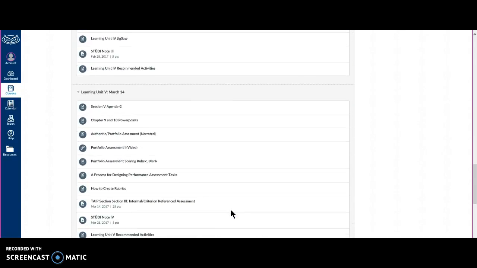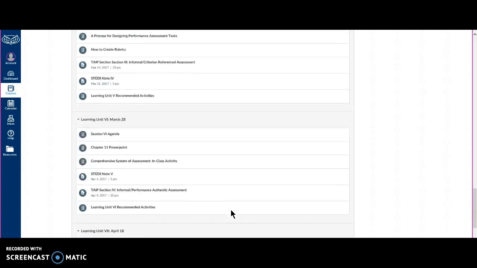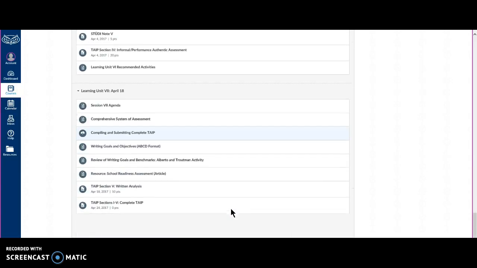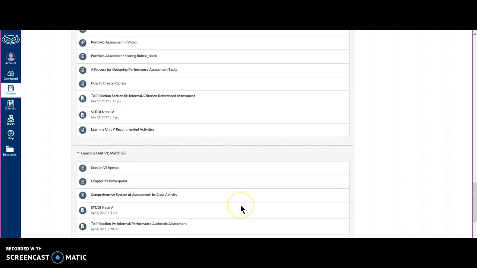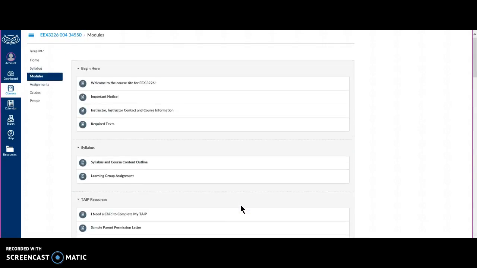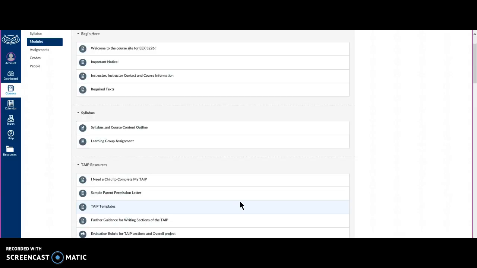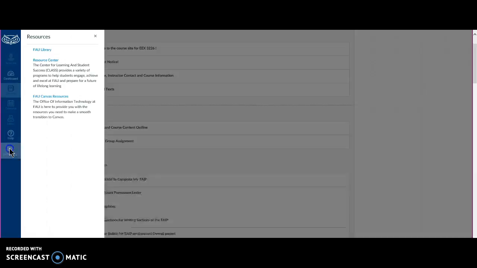Canvas is a little different than Blackboard, but it is quite intuitive, and some say a little bit clearer than Blackboard, as things are listed all up front here. If you're unclear about how to use Canvas, there are resources provided to students that will help them learn about Canvas. You can always go to help. The help is available to you 24 hours a day, 7 days a week. And there are resources for students as well as for faculty in learning about Canvas.